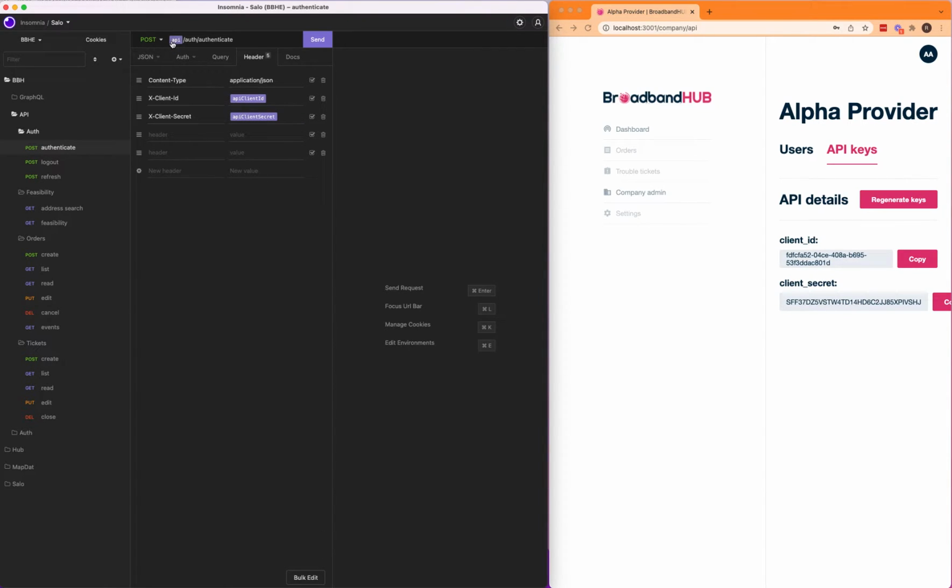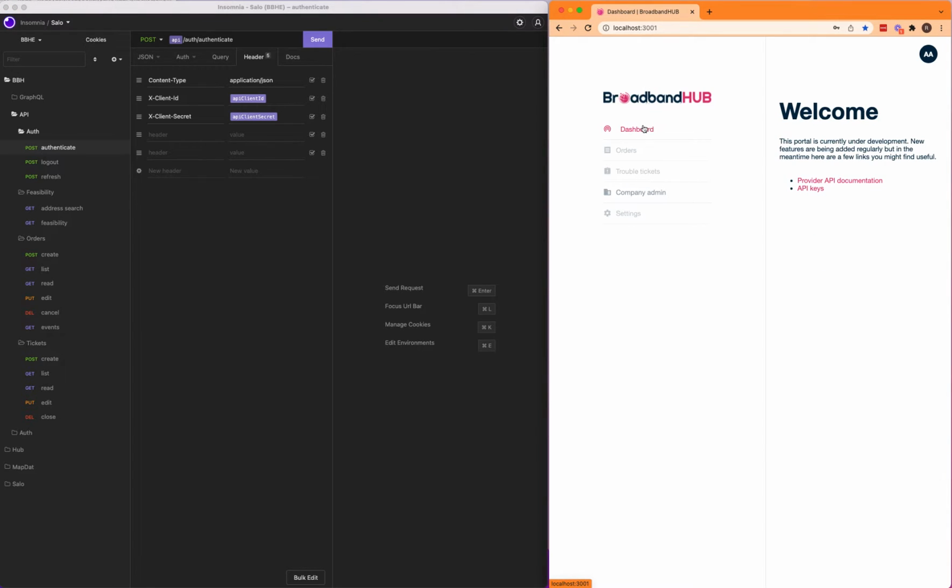I'm just running this all locally, so this is making a request to localhost. In the staging environment, that would be api.bbdh.dev/v1, and that would be the stub for all the requests. As it is, I'm just running this locally for testing. So we've gone and got our API keys. We know where to put them now. So X client ID, X client secret, just set it on every request and they're away.